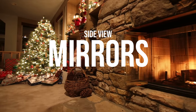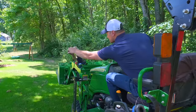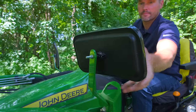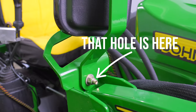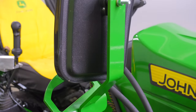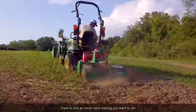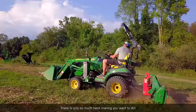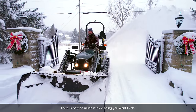Mirrors, we just got in mirrors recently, all right? So these mirrors, you can put them on either side of your loader. A lot of loaders, in particular the John Deere loaders, are going to have a hole, just perfect match to mount these mirrors right to. You can get mirror extensions from Mudd's Customs as well. If you don't have that hole in your loader though, some folks will drill out a small hole to mount it to. Some will add on a magnet base to make it fit and just attach right to their loader arm there. But those mirrors are really nice to see what's going on behind you and not strain your neck and your back.